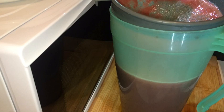So now I'm gonna add 2 lime, and guys, make sure you strain your lime because you don't want the bits from the lime to go into your juice, okay?